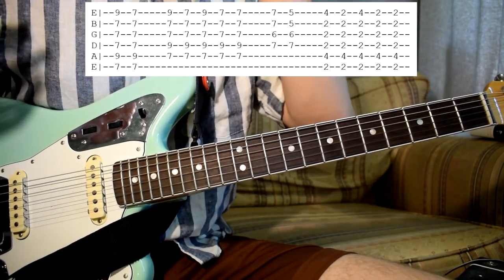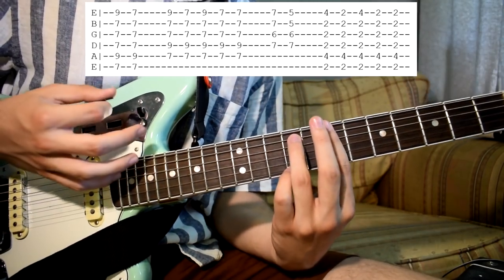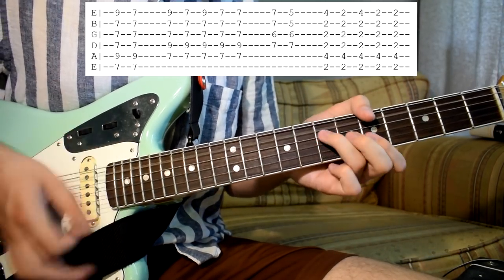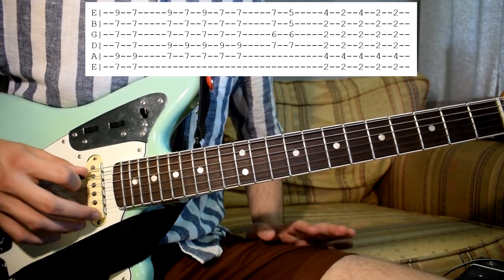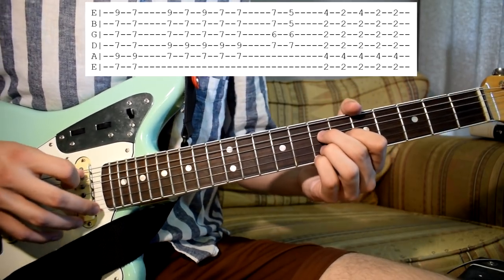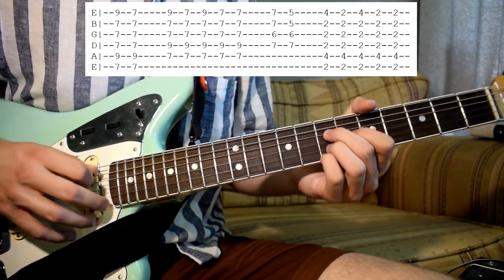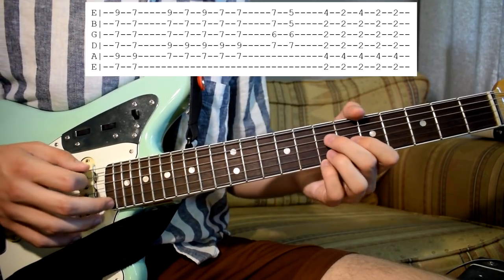It's really hard to show it in the tab, so that's why I'm explaining it to you now, like this. And then it goes. And as you might hear, I'm also playing this A string, which you don't have to, but you can, since you're really playing an A chord, so it's okay to put in this A string. Don't play the E string, you can mute that one with your thumb or not play it.